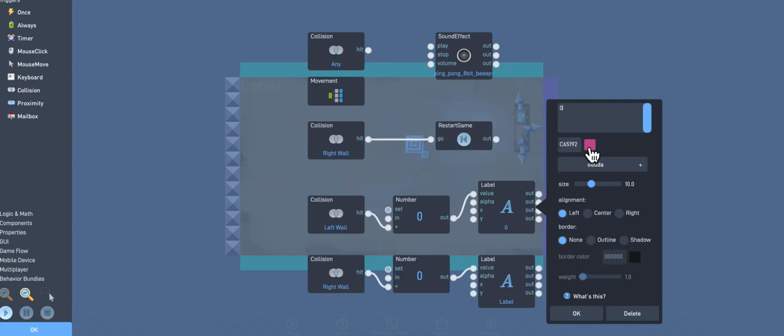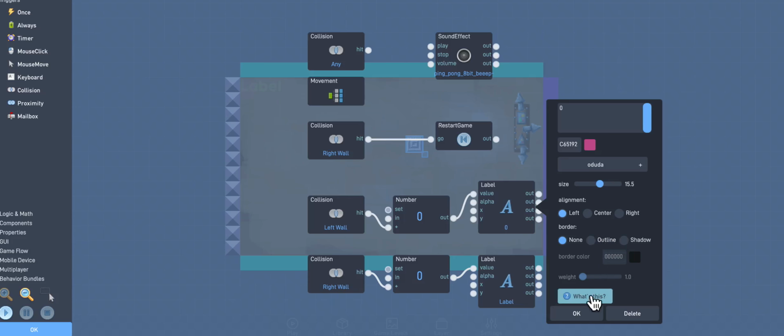And you can go ahead and change the color. For speed here, I'm going to leave the colors the same, I think. And then down below the color, you have the font, so you can go through there. I'll leave the font the same. You can change the size here. I wish you could click on the number here and type it in, but you can't. So I'm just going to click, and I'm going to change it to about 15 or so. Okay, 15.5 apparently. You can change the alignment just like you can in a text editor, and you can add in some border options, which is kind of cool.